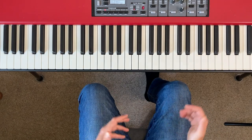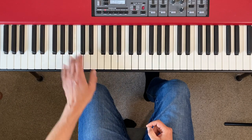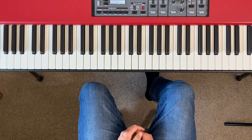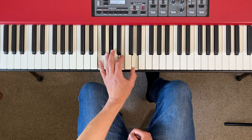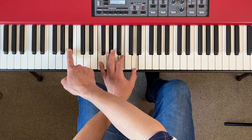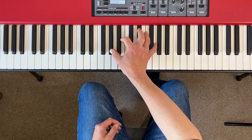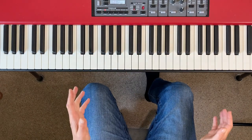And I use that actually in various ways. So other things you can do is, sometimes I put in that B flat in the bass, and sometimes I might have missed it out. I think I might have played it with a flat ninth as well. So effectively it becomes an F diminished 7 chord, perhaps with a B flat in the bass. Or you could do something like an A flat minor with a major 7 with a B flat in the bass. All kinds of stuff you can do there.